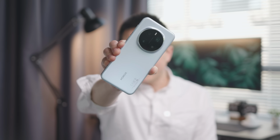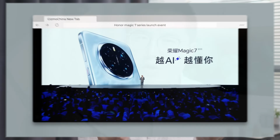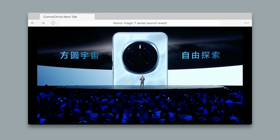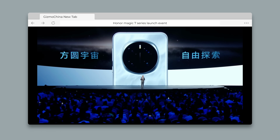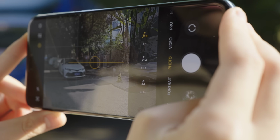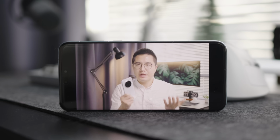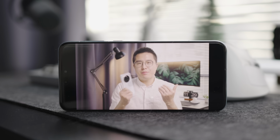This is the newly released Honor Magic 7 Pro. Although the Chinese version was launched ahead of schedule in November, many are more eager for the global release. However, there's an important question in people's minds. Can this flagship phone live up to its price tag? In this video, let's talk about the true performance.